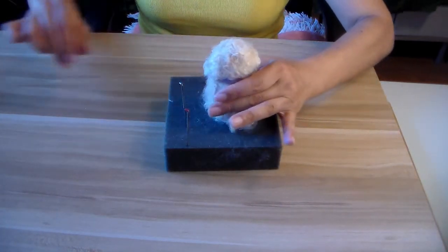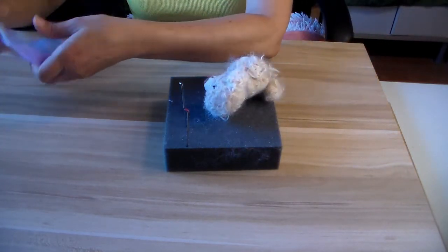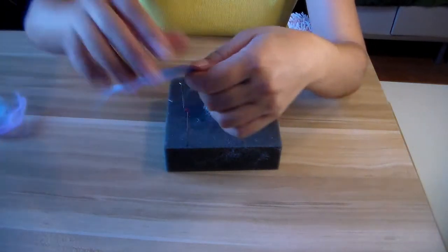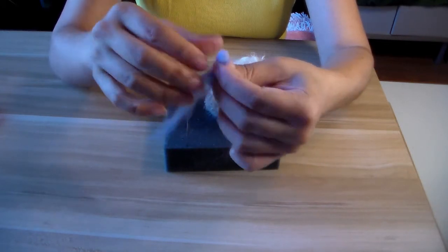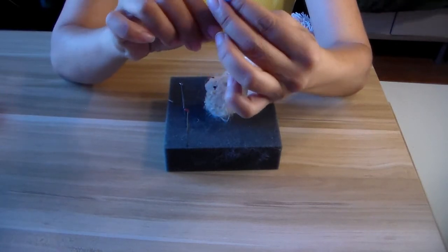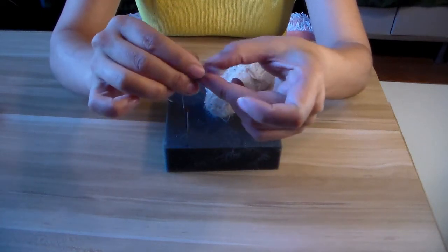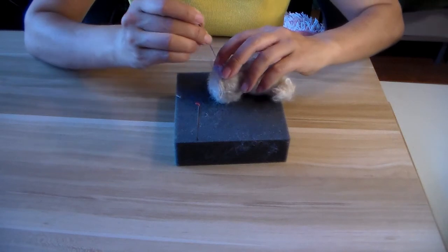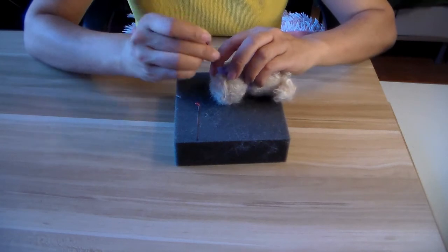Okay, and then if you wanted to add something to the hair or the ears, like a ribbon, let's see. You can probably just tie a ribbon. Let me see if I can just do a ribbon. I haven't done this yet. I don't know if I like. Okay, so all I'm doing is just wrapping it around. I'll see if it even works. It's like a little bow. Ooh, it might actually work. Okay, I like it.